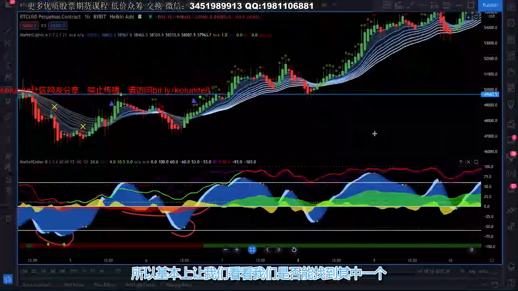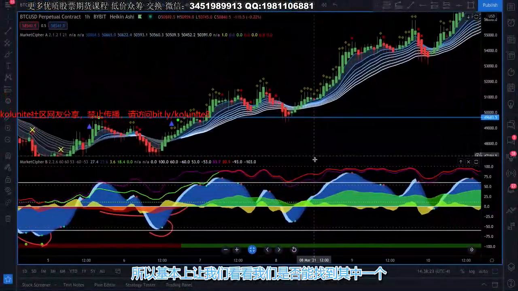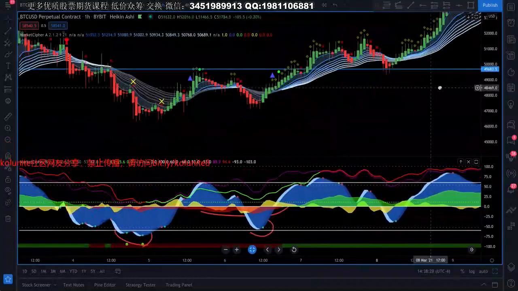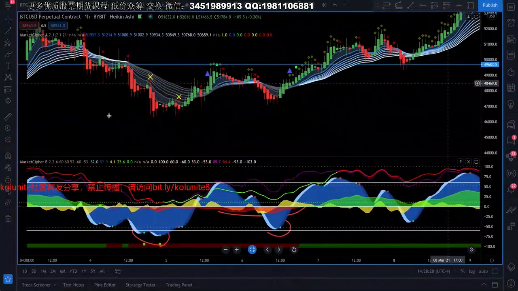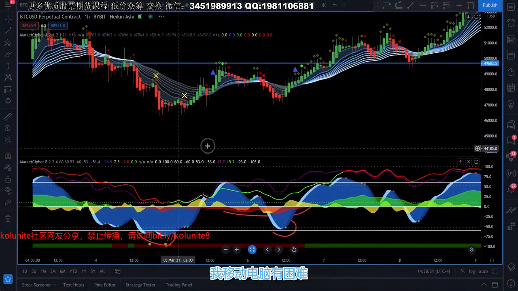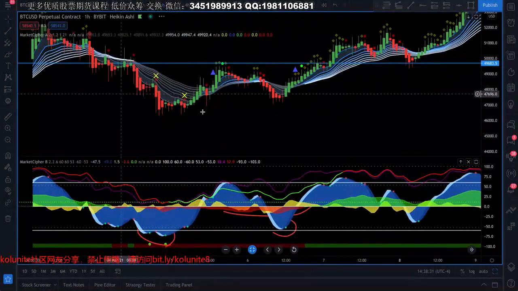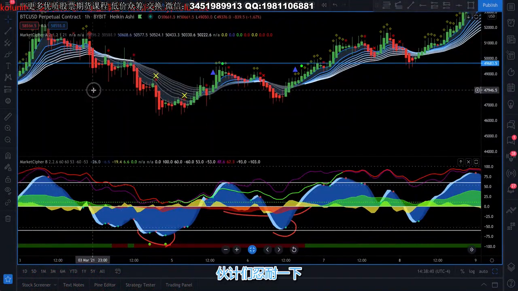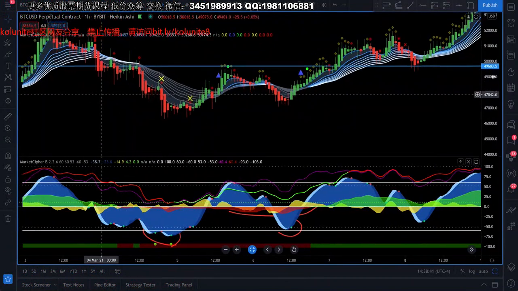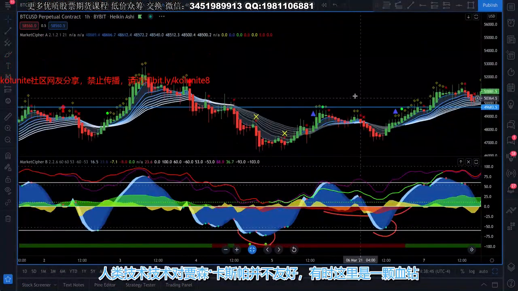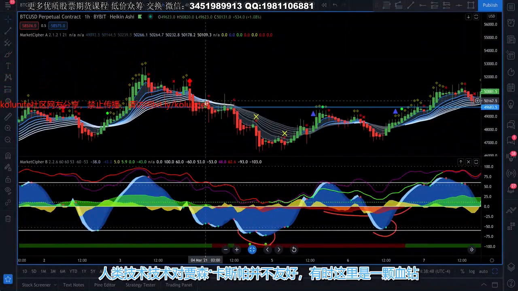Okay, so basically, let's see if we can find one of these blood diamonds on the 1 hour. Let's see. Here we go. A blood diamond, guys. I'm having trouble moving my computer. Bear with me, guys. Man, technology is not kind to Jayson Casper sometimes. Here is a blood diamond.